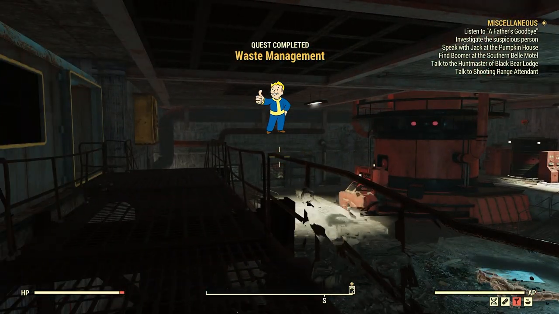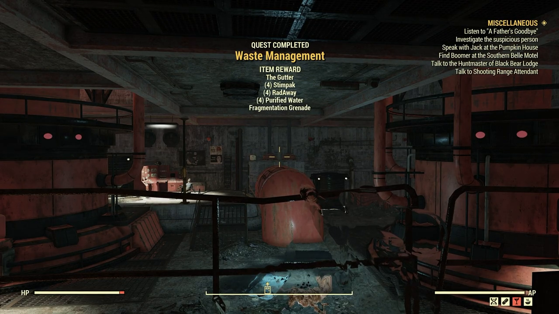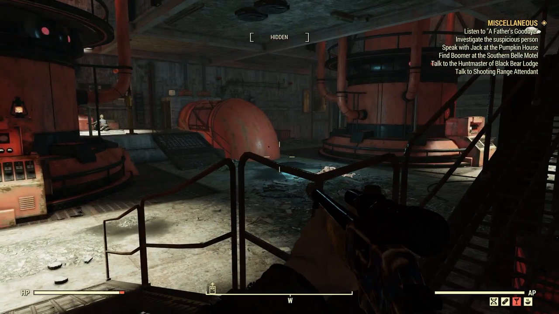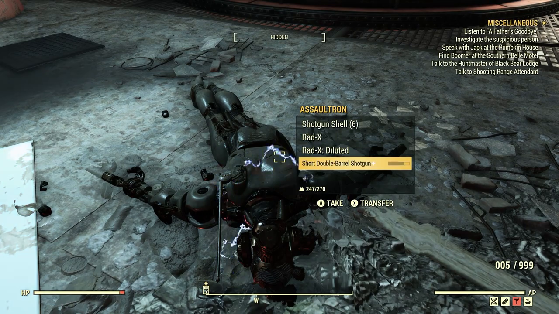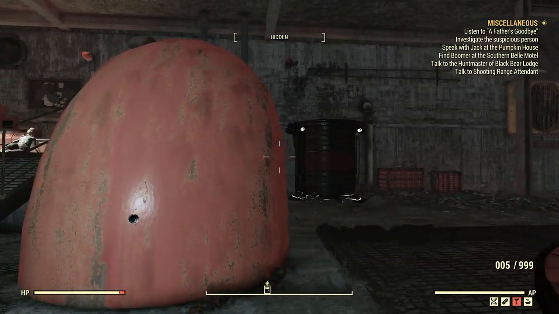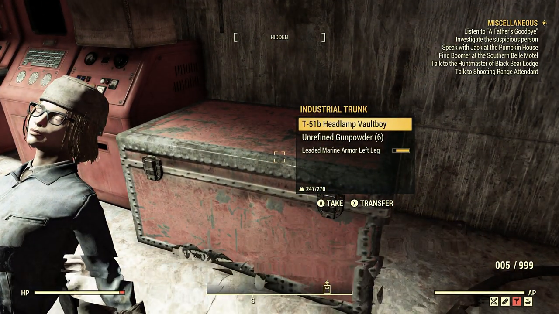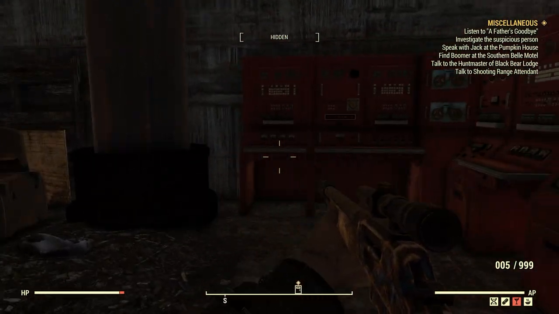Waste management, just like that, folks. Looking for an Assaultron, I guess. The gutter. Look at that. Ah, sweet. Just like that. Took a little while to find what was going on there. What's on this guy? Take the aluminum scrap off you there, butts. Just like that. Cool. Glad I was able to do that. Settler. Headlamp Vault Boy. Yeah, I'll take that and sell it. Cool.